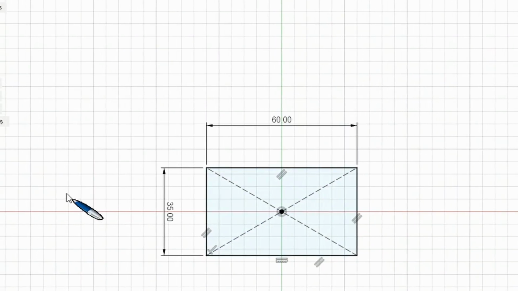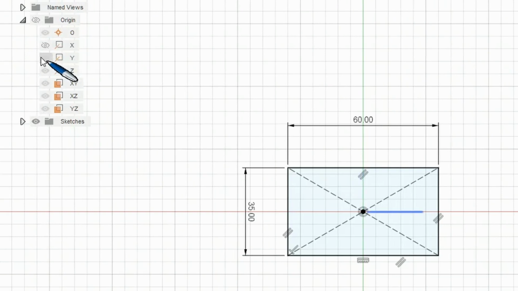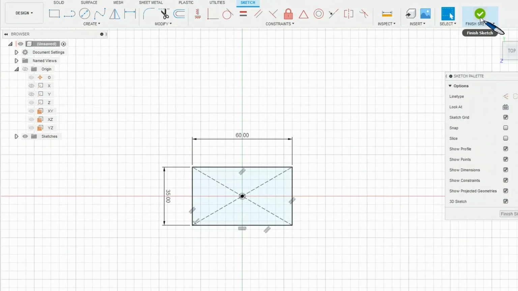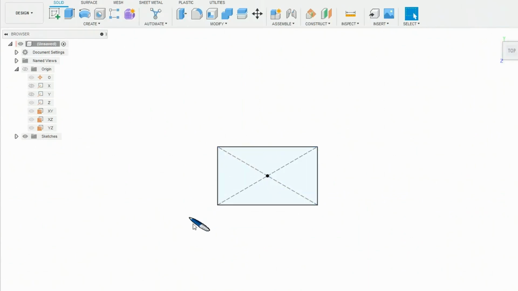So having these center lines, if I just turn on these axes, you can't clearly see them, but you've got my X there, my Y there, and the Z will come straight up out the page at me. But we can use them when we're trying to duplicate things from the left to the right and the top to the bottom. So that's all we need to do at this stage. The difference in a dotted line is that it is called a construction line, and a solid line is one that is part of our actual drawing. So I'm just going to go finish sketch, which we can click up here or down here. And we now just have a box on the screen.